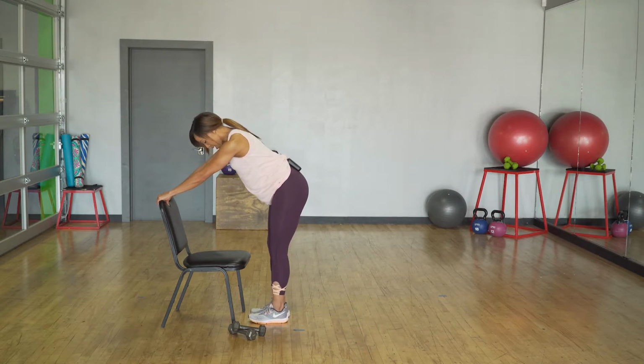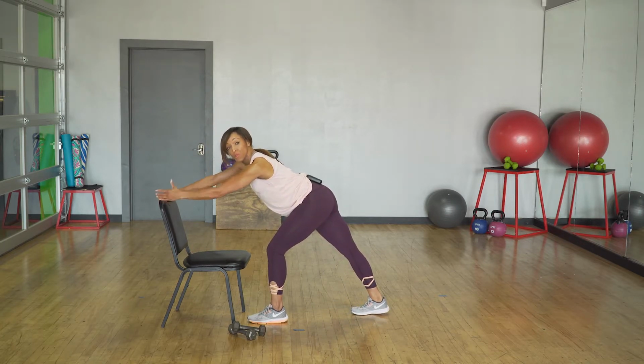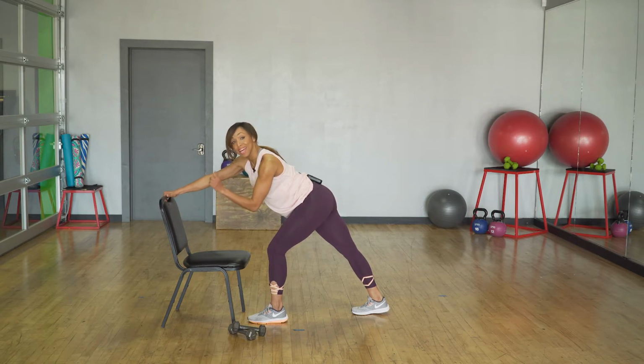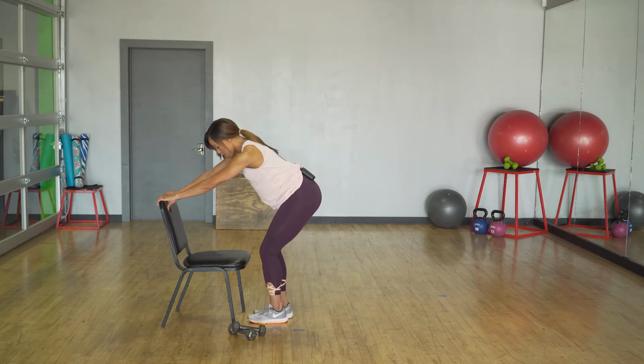Bring those legs in together, and let's take the other leg back. So you're trying to press the heel down towards the floor. Maybe you're not there yet, and that's okay. What we're doing is we're pushing towards that movement, and eventually you'll get there. Getting a nice stretch of the back of the leg and the calf muscle. And let's go ahead and bring it forward.